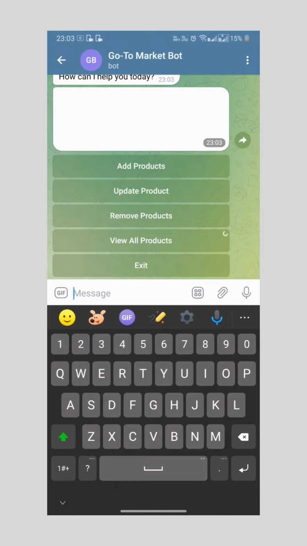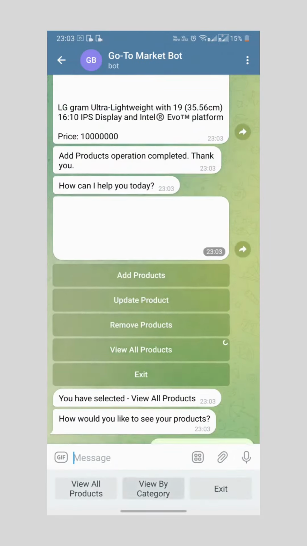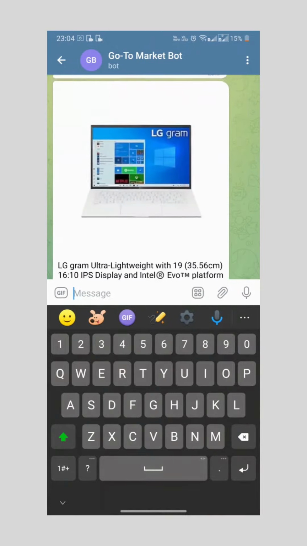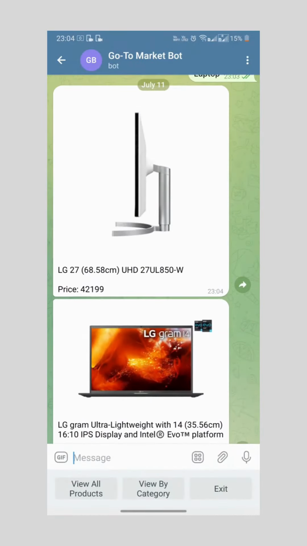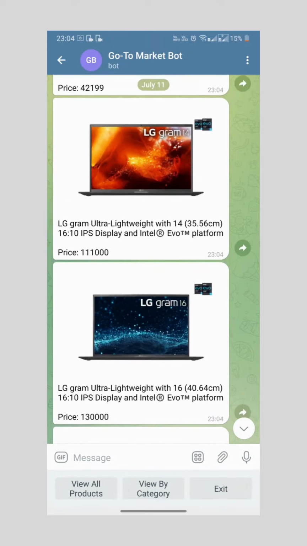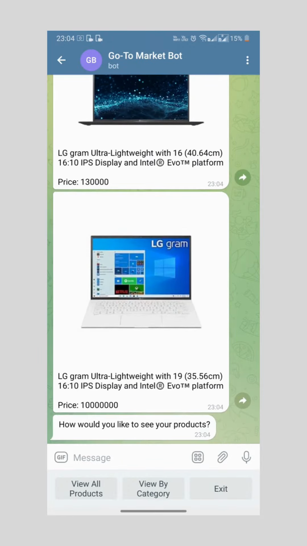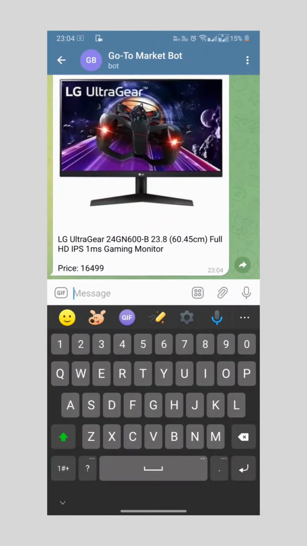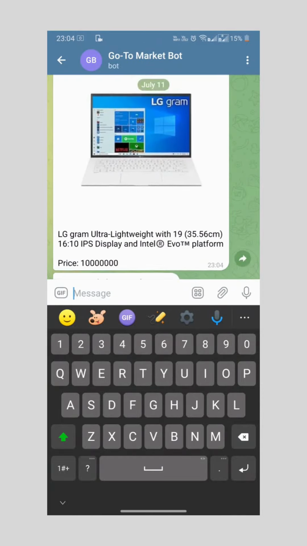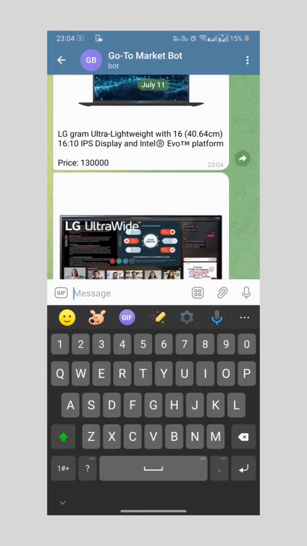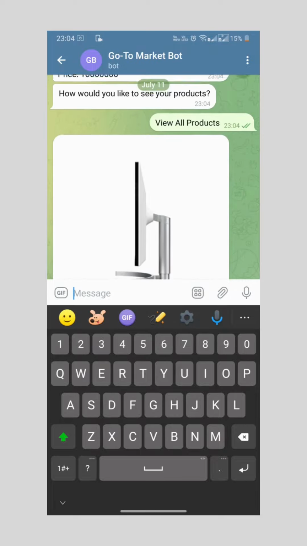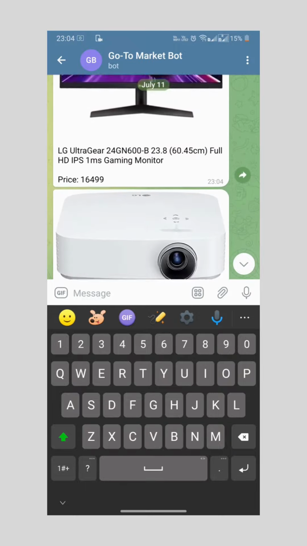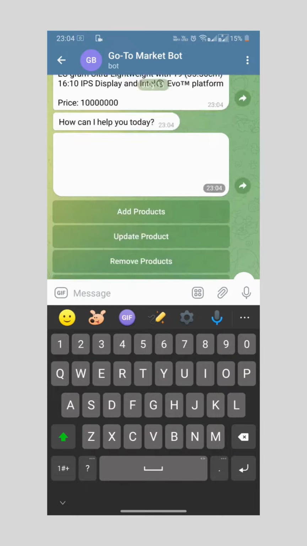So we can go on view all product, view by category, and now we can see the laptops that we have added. So these are the laptops that I've added earlier. If we also see view all products, then it will show us the monitors, projectors, laptops that I have added previously with the product that I have added just now, which is this one.